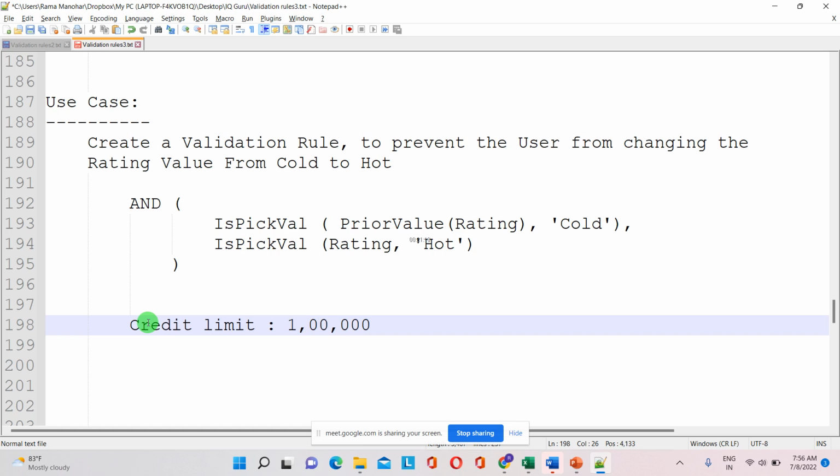I'll be having a 1 lakh credit limit, and being a new customer, I used to get a discount on online purchases or swiping purchases, etc. So I'll be getting only 10% here as a new customer.